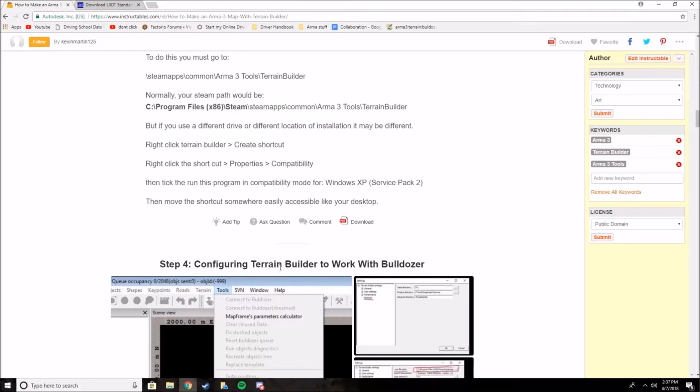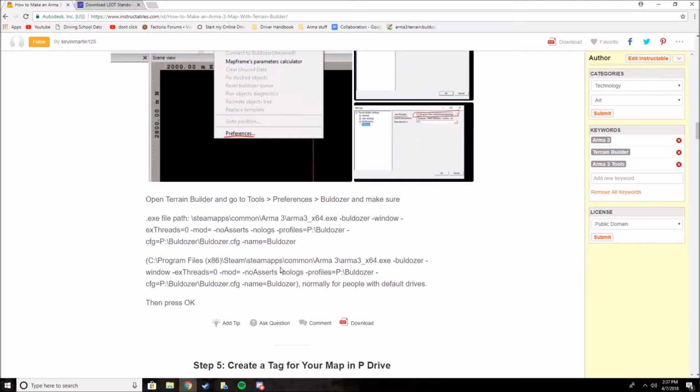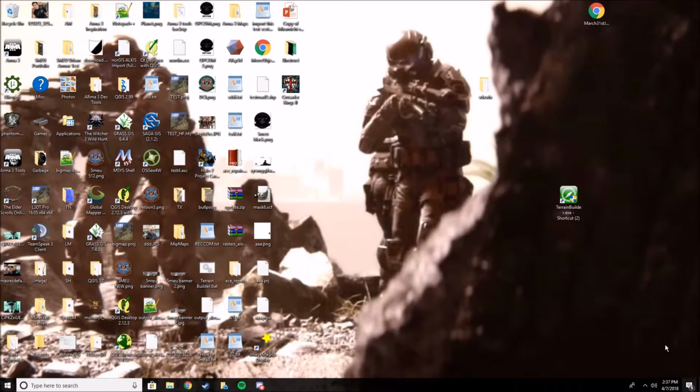now that we have that set up, we're going to configure Terrain Builder to work with Bulldozer properly. So what we're going to do is open Terrain Builder.